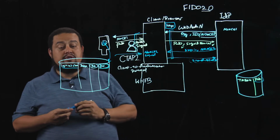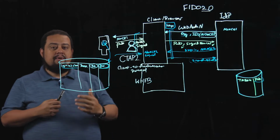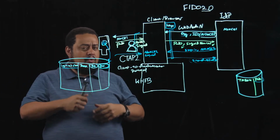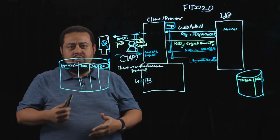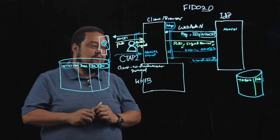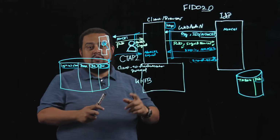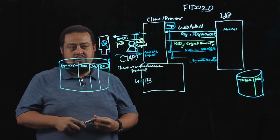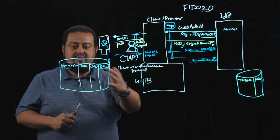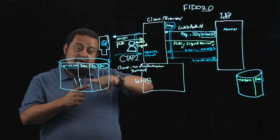A lot of end users, rightfully so, are conscientious about their credentials and their biometrics being scanned and put in the cloud. They think, all these identity providers already know where I shop and where I go, I don't want to also give them my biometric. Rightfully so, that is a correct concern. And so the beauty of FIDO2 is that it was designed with that concern in mind. The PIN or the biometric, whatever you're doing, either in Windows Hello for Business or in a security key, never travels to Azure Active Directory.